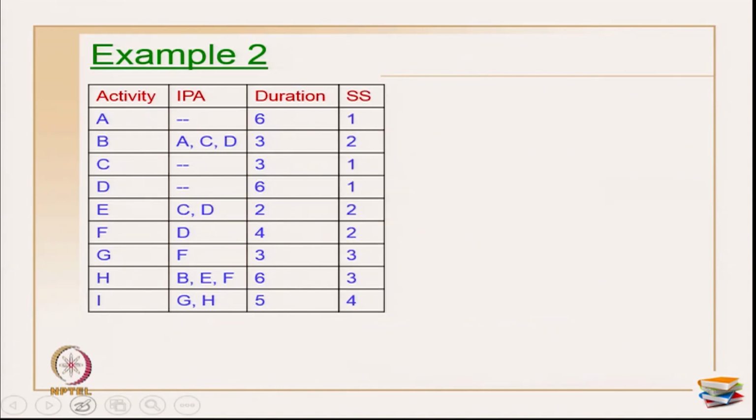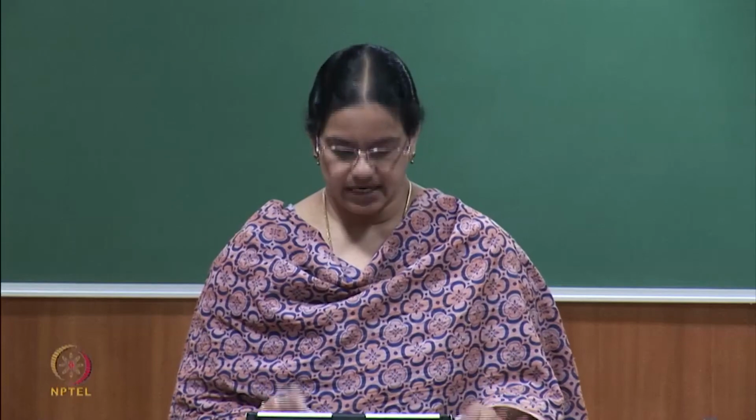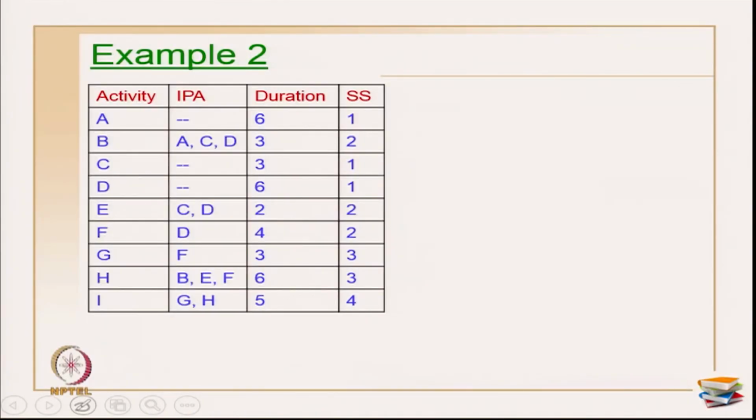Okay. Now, what do I want to do? First step, the last example was very simple, so it was easy for you to just represent the activities. This example is a little big. As and when you move on and take a real construction project, you may have 50 activities or even more. So, how do you start and represent the activities? This is especially good for beginners. There is something called sequence steps. Okay.